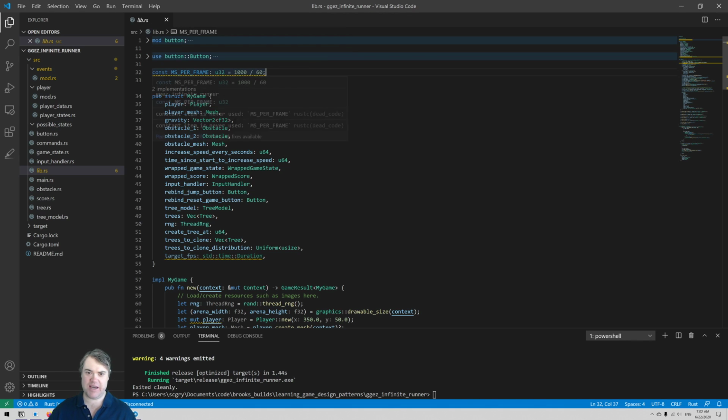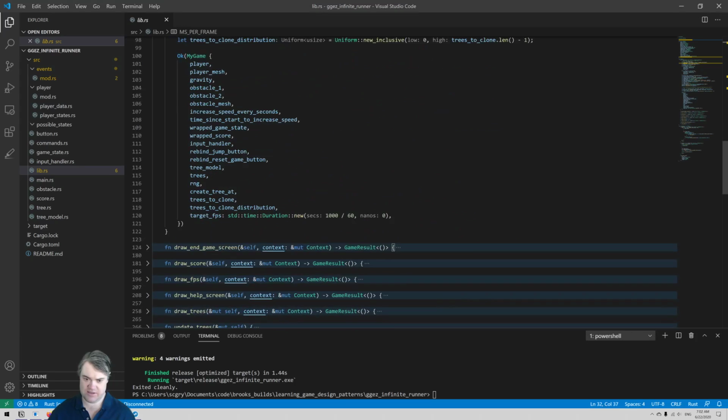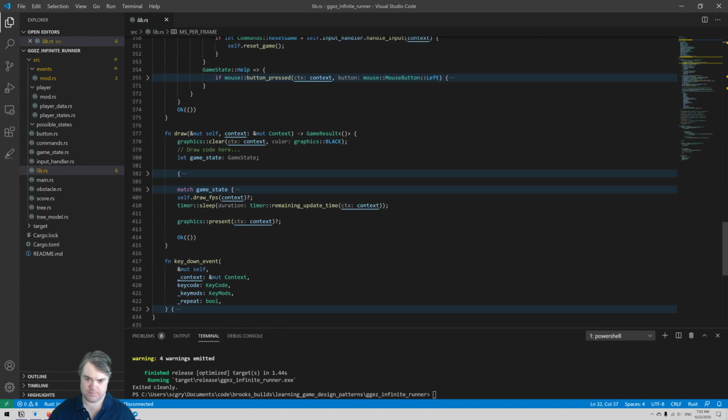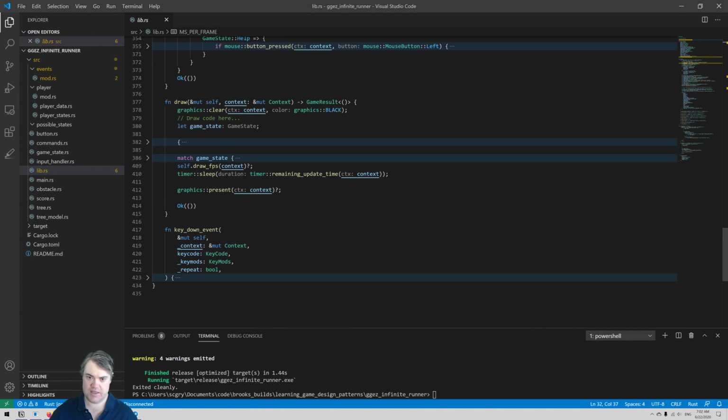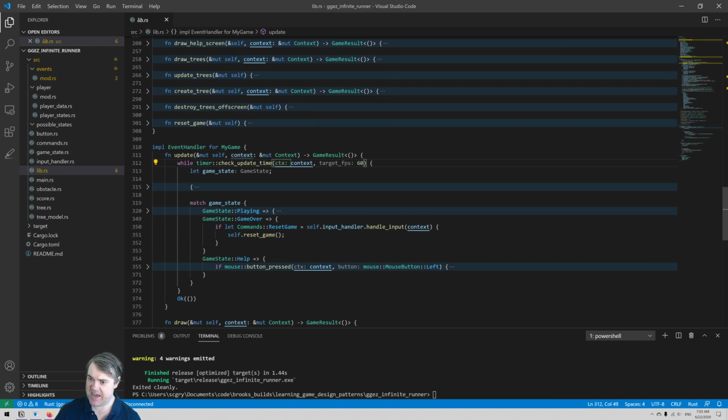Well, this is not exactly what it was. I think down near, in, let's see, updates. Yeah, we're doing this entire check time where we're trying to set our target frames per second to 60. But that's not really working. It's not actually targeting our time to 60.